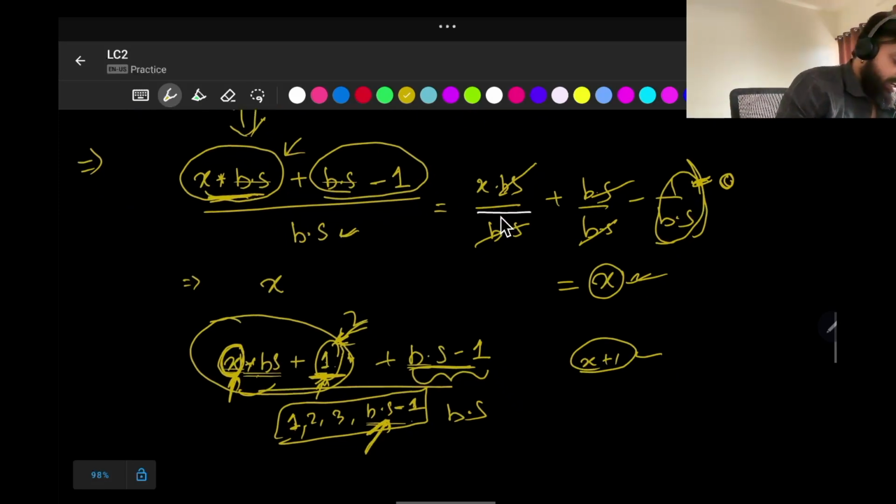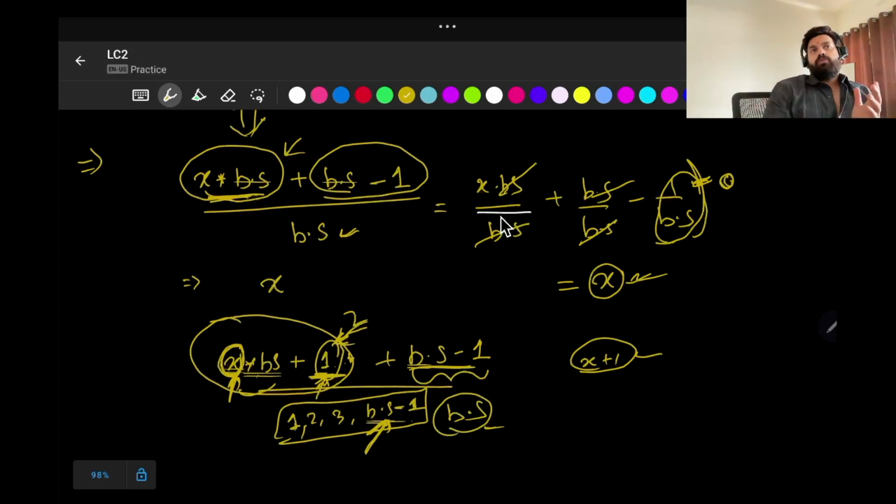This solves it. Now, at max what it can be is block size minus 1. So block size minus 1 plus block size minus 1 becomes twice of block size minus 1, right? What it means is it is more than block size, but it is less than twice of block size, right? And when you divide this by block size, it becomes 1 point something, and 1 point something turns out to be an integer 1. So again it becomes 1. So this maximum value will be x plus 1, and minimum value will be x.